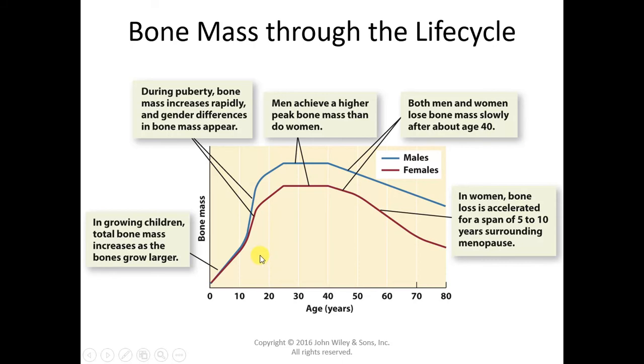Now, what becomes important in determining risk of osteoporosis is the amount of density that your bones achieve at peak. So peak is somewhere between 18 and 20, and maybe 35. Through those years, childhood, adolescence, young adulthood, you can continue to add density to your bone with things like a healthy diet and weight-bearing exercise. After that point, you're going to lose density. The more density you have at peak, the less of a risk that you'll have to dip into the osteoporosis range, the brittle bones range.